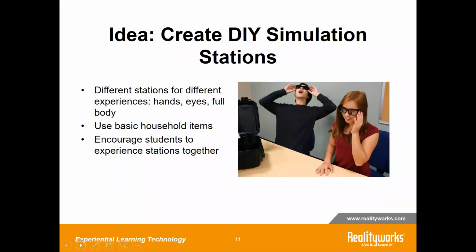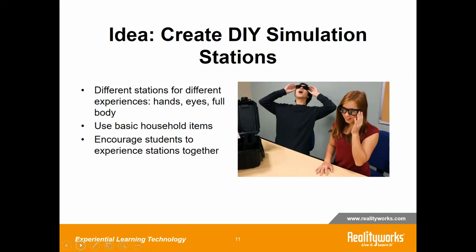Let's start with a few quick, easy, low-fidelity ideas for helping students develop compassion for the elderly: in-class simulation exercises that use basic household items to simulate those age-related impairments. Some exercises that you could easily set up include stations where students might wear several pairs of thick gloves while writing, tying a shoe, or buttoning a shirt, or they could wear thinner gloves while filling pill bottles to simulate impairments like arthritis, loss of dexterity, or restricted range of motion.